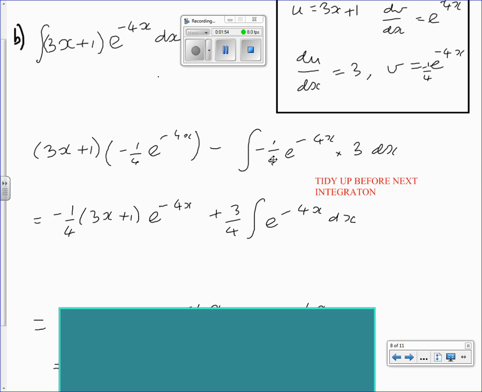So again we're subtracting a negative, but notice that a constant factor can come outside the integration - only constants and only factors, not bits added on. We have a constant factor a quarter and a constant factor 3, so it's tidier to write it like that and then do the final integration.